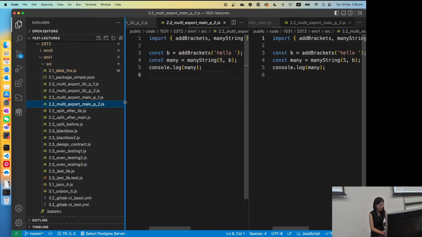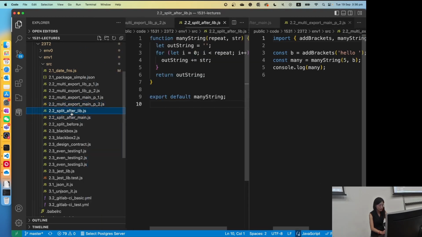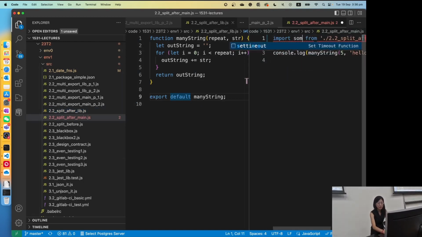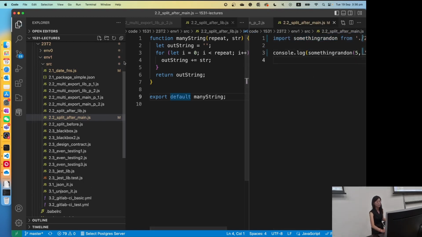Let me try to find it. Yes, here is the one. So here, export default many strings, but when you import, you can name it differently. You can import something random, and when you call it, it will be called the same, like something random, and it will work fine.